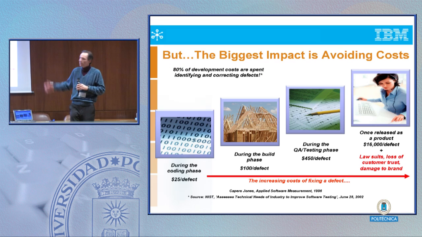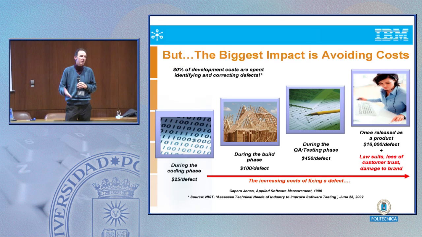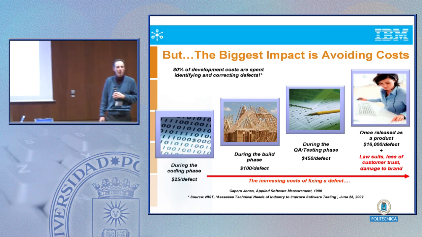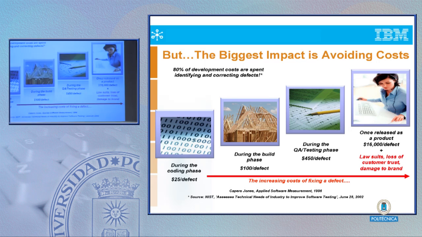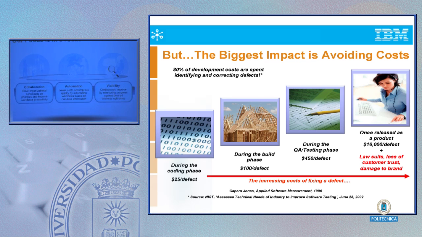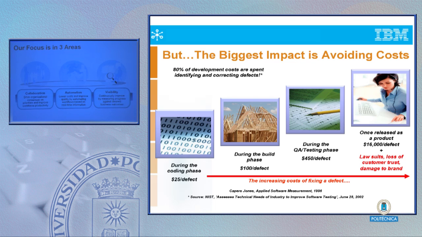And of course, the big thing is the cost comes late in the life cycle. They're often caused early in the life cycle. And we know these sorts of curves, right? This is the kind of stuff we've seen in our software engineering classes and in our experience in industry for many years. So the focus is these three areas. This is coming back to the point. This is why these three areas become critical. Communicating more effectively, automating what we can, visualizing more effectively.